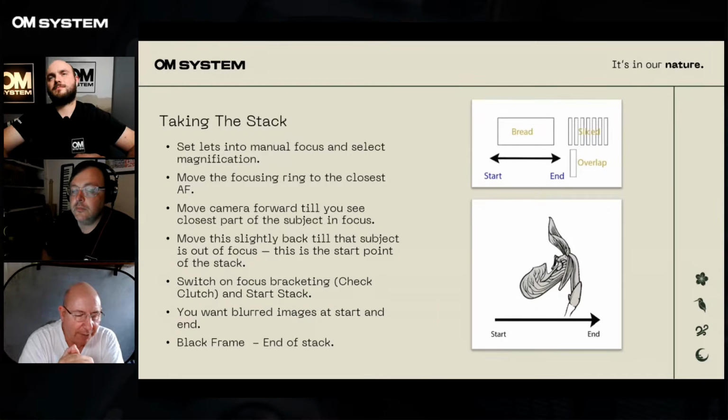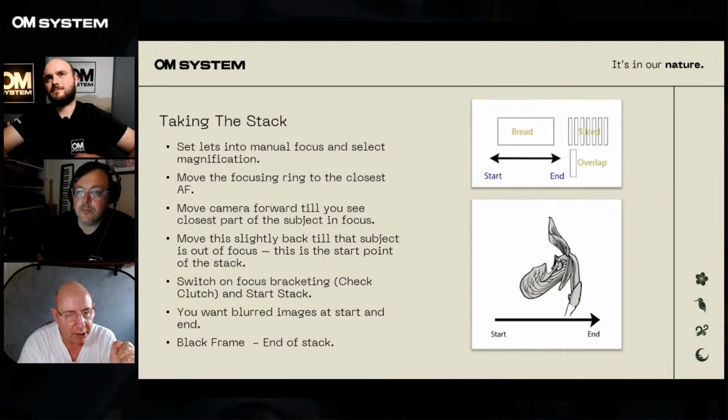So when you've done that, I have a button on the camera that I set as my recording button. I have it set so that it switches the focus bracketing on and off. But I also have the button on the lens set as a lens function button as well. And what that does is it switches it on and off. So when it's on, it's ready to start.